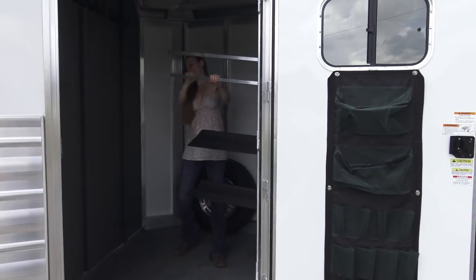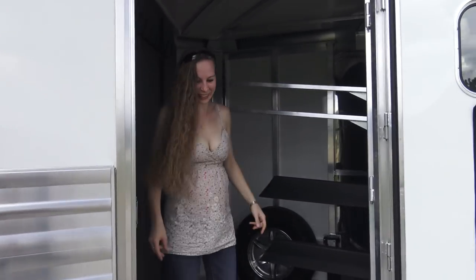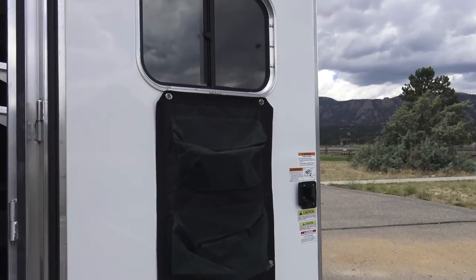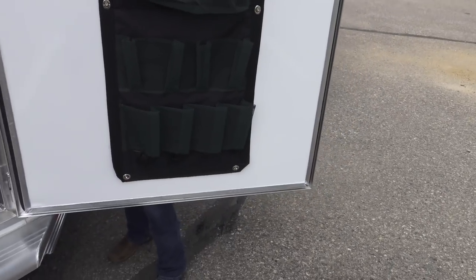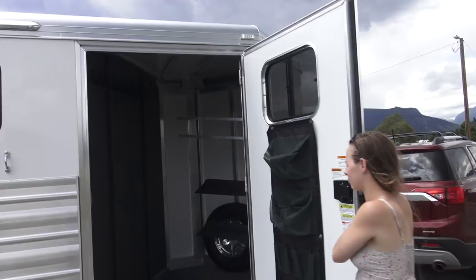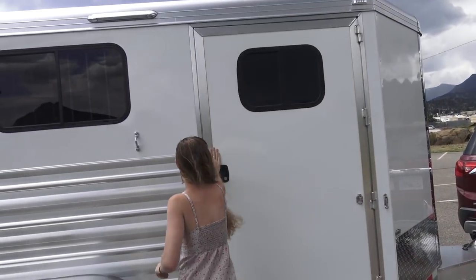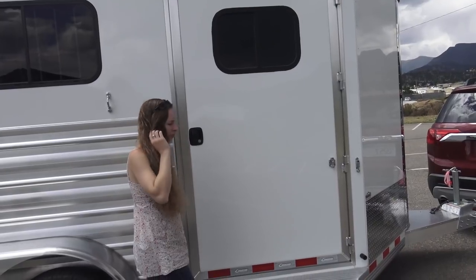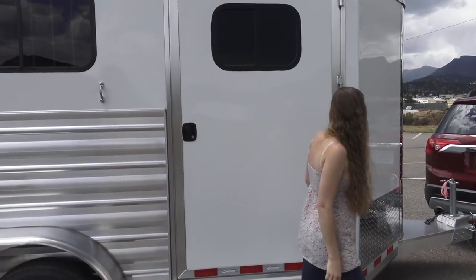A little easier from the outside. Yeah, it's on a strut. Yeah, it's probably where you're supposed to grab it. Yeah, it's an outside rack. You're supposed to pull it in from standing down here. Yeah. You got all your brush bars. Nice, big tack room. I should measure that door, but it looks almost like a 4 footer. You can carry a big saddle in that puppy. Nice little 3 foot, nice, yeah.